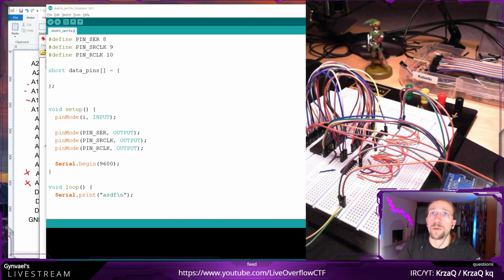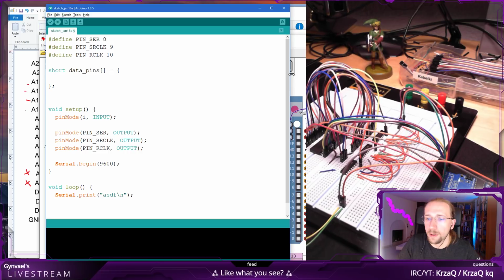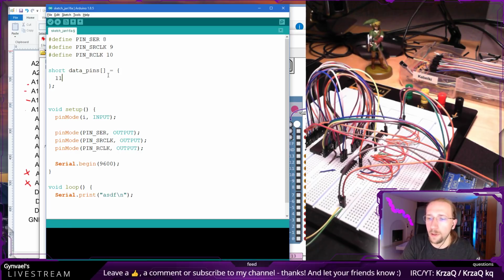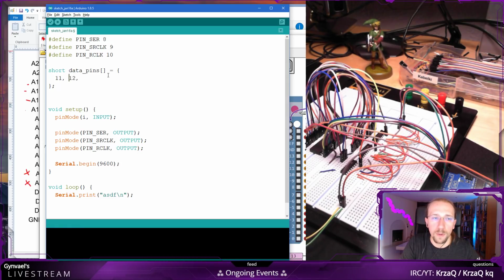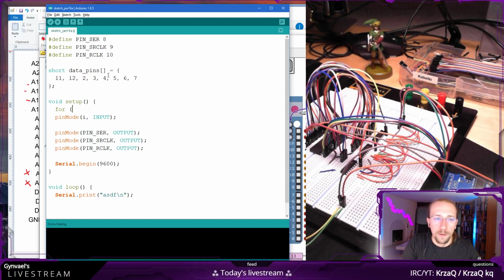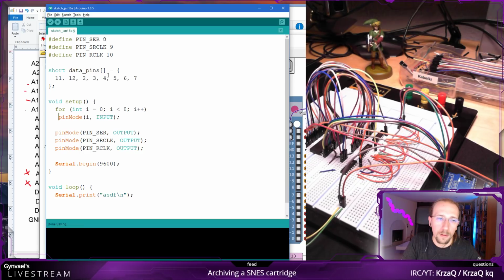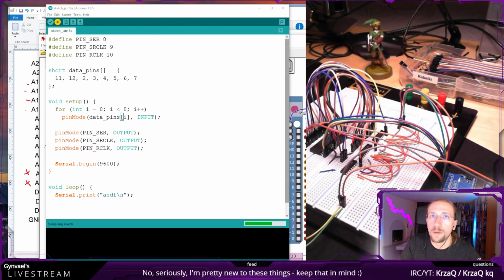And now the number of the pins where we have the data, in the order which the data is actually there, which in our case would be 11, 12. On 11 is the first bit, then on 12 is the second. And then we have, well, easy, 2, 3, 4, 5, 6, 7, right? That makes a total of 8, perfect. We modify data pins, and then we try this again. Do it and also show me the monitor.